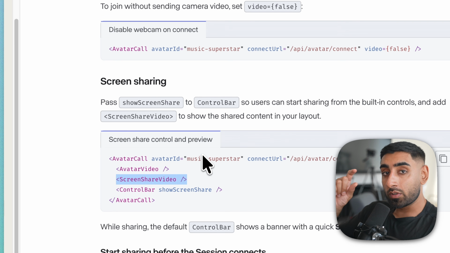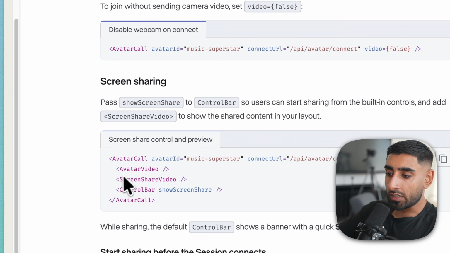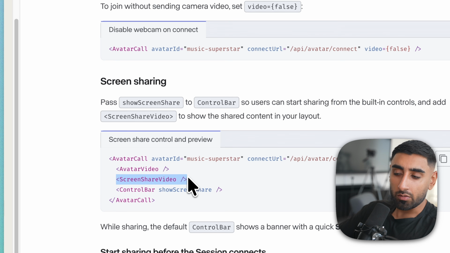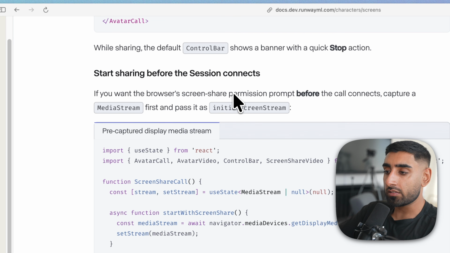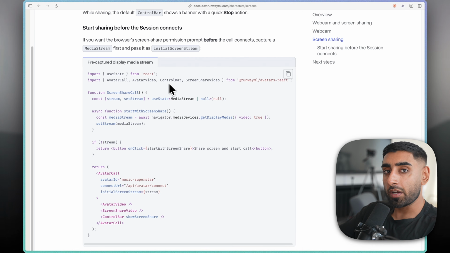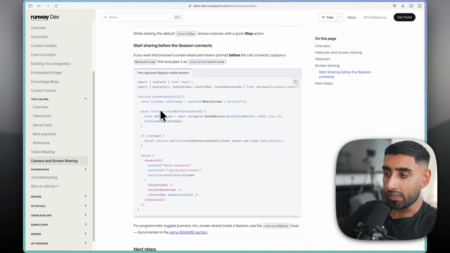If you want to show the actual screen sharing display as well, all you need to do is pop in screen share video, right? And if you want to tap into when you start sharing and how all of that works, or if you want to start sharing before that session actually connects, for example, in my one, it said, go ahead and share your screen when you're ready, because we might not want to share our screen with someone like an agent, right? Especially if we've got sensitive data on the screen. But if you were happy to share it before, you've got a perfect code example right here. And again, everything can be simply passed over to your agent and used accordingly as you need to build this out. And that's honestly how I would advise that you can build all of these things out with ease. You don't need to dive into things and learn every single library anymore.